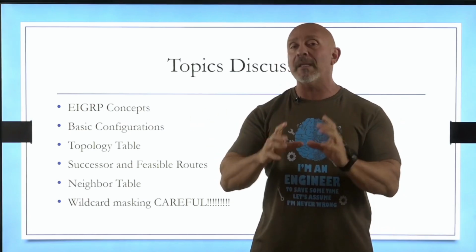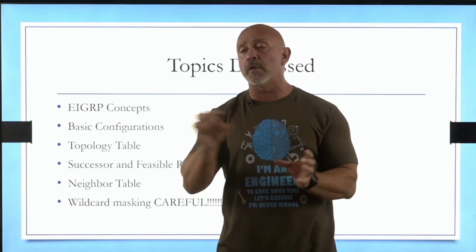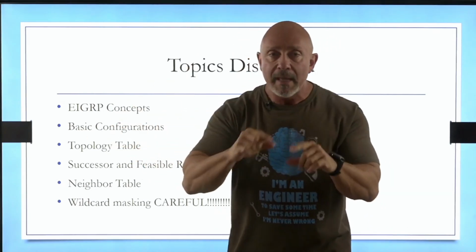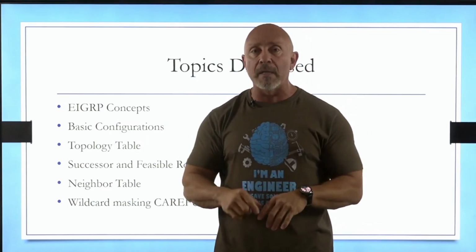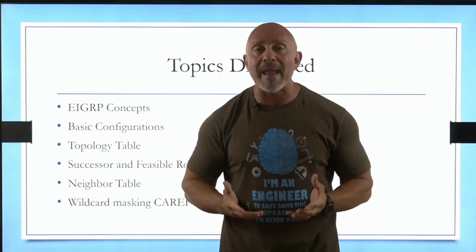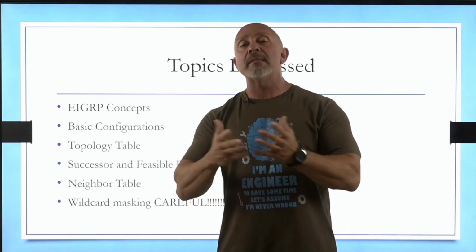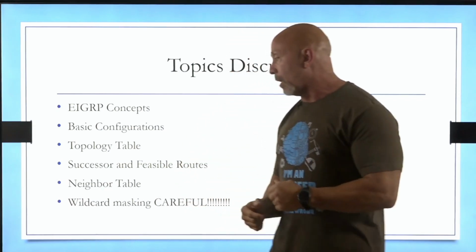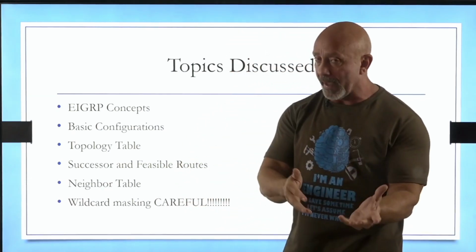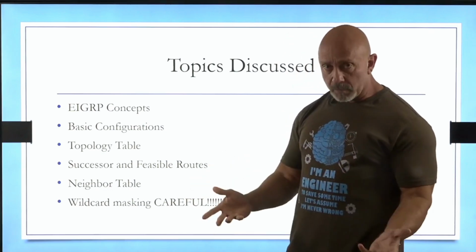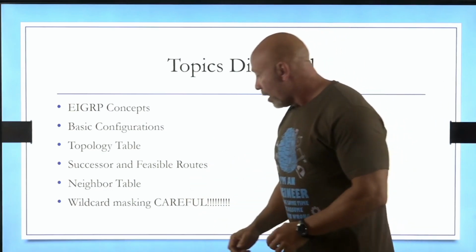Take a look, because if it's a simulation, more likely all your computers will be connected to routers. And if you can go inside and do a show run, take a look at the configurations they already have there for EIGRP and see what they have. So just mimic it, all right? If they have wildcard mask, use wildcard mask. If they do not, then don't. Use the basic configuration, all right?